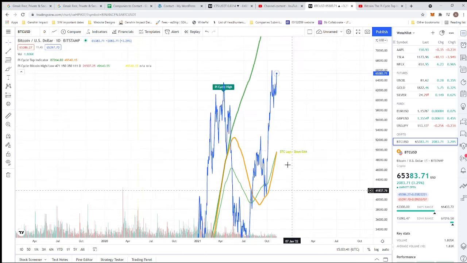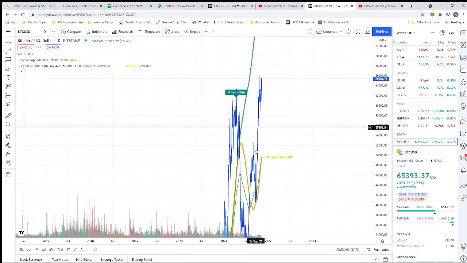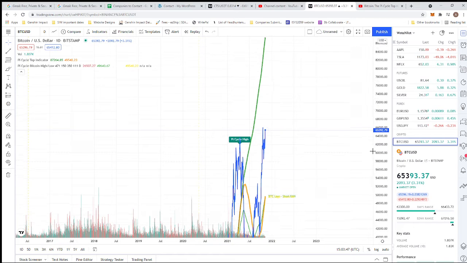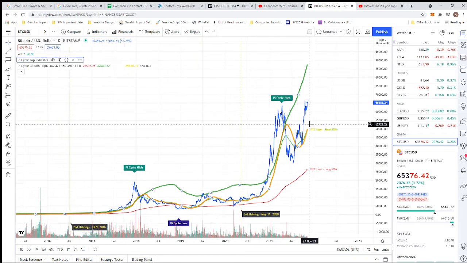So right now, the pi cycle top is actually quite far away. You still have a lot of room to move before the orange line crosses the green line again. So essentially when the orange line is very, very close to the green line, we should look out for a peak that's coming. And once it crosses above the green line, as in when they intersect, it's usually a marking that there's a market cycle peak.